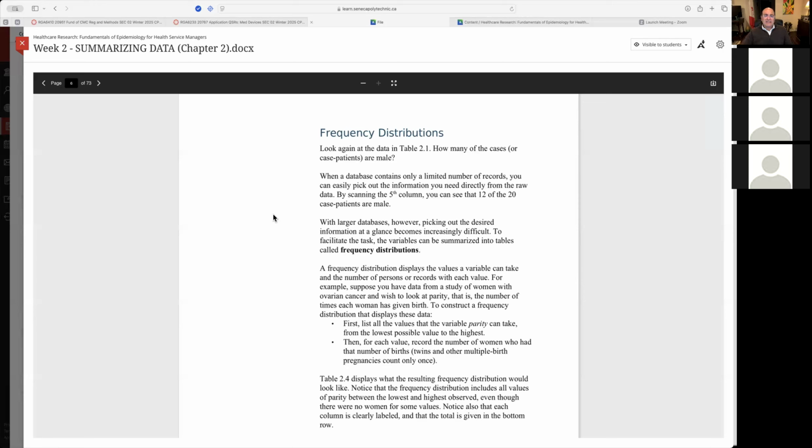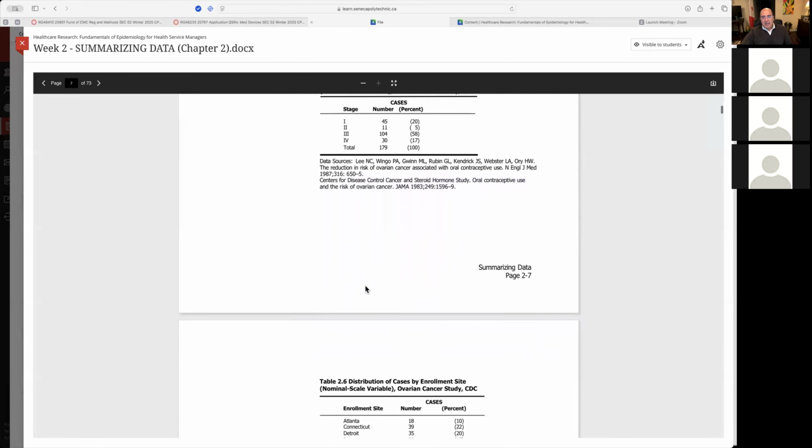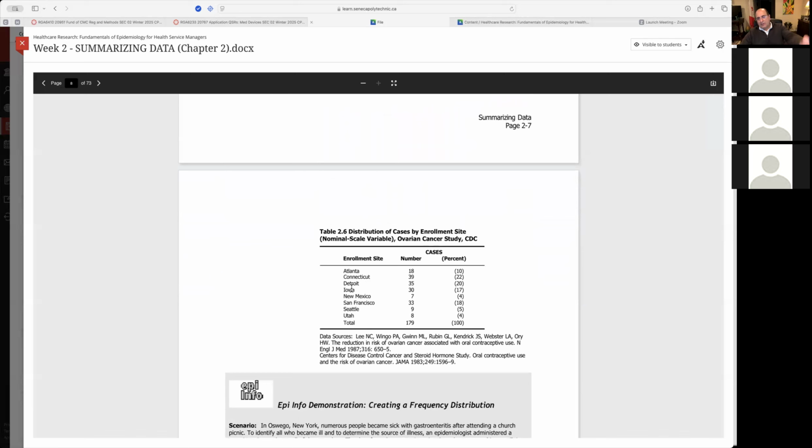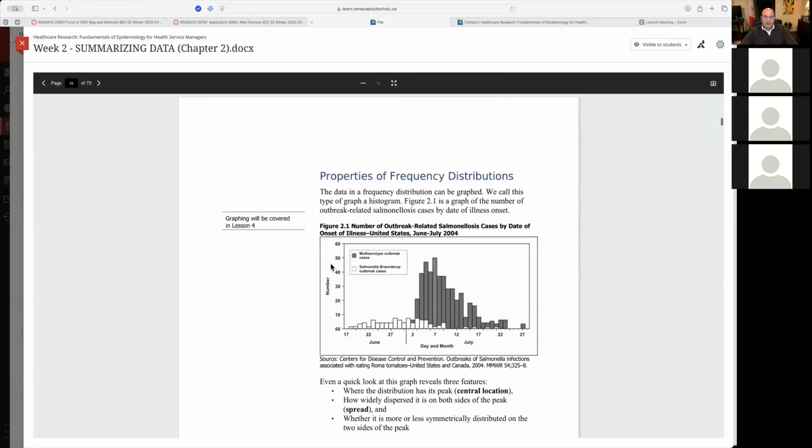Now we are going to continue with this exercise. Here we can see the number of cases, which is, again, the frequency, and we are going to add them into a table. Here, for example, is another distribution of the cases. These are the dates and months, and here we see the numbers. Those numbers of occurrence are the frequency.